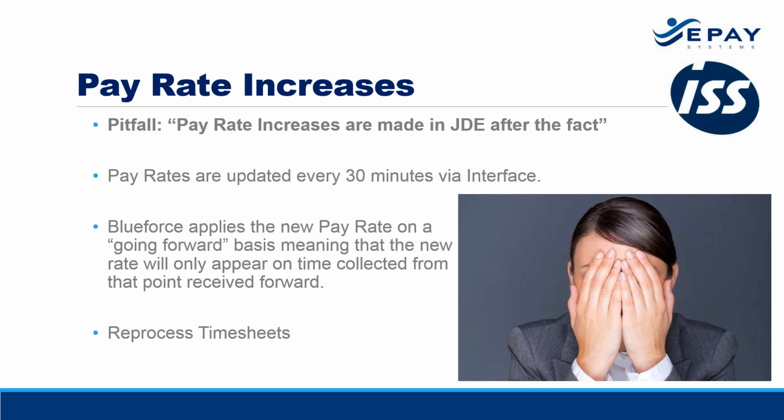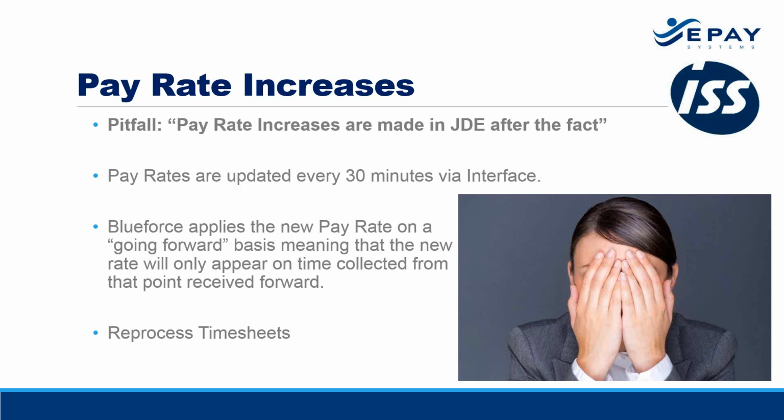So keep in mind, if for some reason I needed a pay rate to go into effect this past Saturday, but I didn't get to it till today and got it entered in JD Edwards this morning and now it's synced up over into Blueforce, the next time the employee punches in, the system will take the new rate and apply it going forward. But the time that's already in there from Saturday to Thursday today will need to be corrected. So the way you correct that is through a process called reprocessing timesheets.